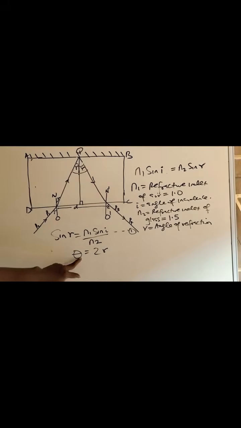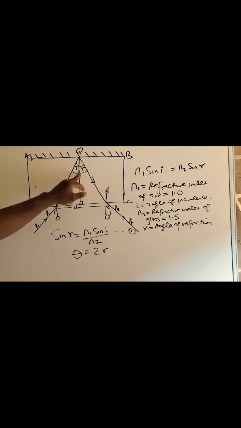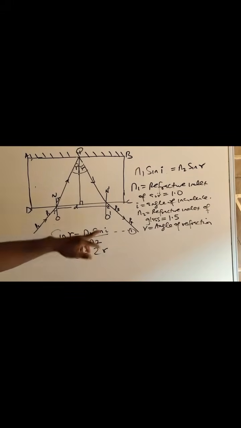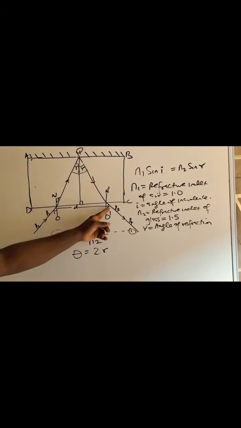This is also another one that we need. So when we get our r, the essence of getting this r is for us to calculate theta. We get r, multiply r by 2, and we get our theta. Having done that, this line moves straight to the face DC. How do we now get the angle of emergence? The angle of emergence and the angle of incidence here should be equal, because what happened here is just reversibility of light. So if I here is 10 degrees, our E here is also 10 degrees.